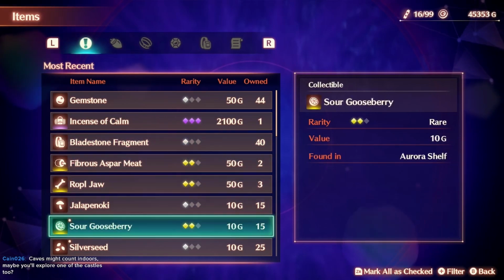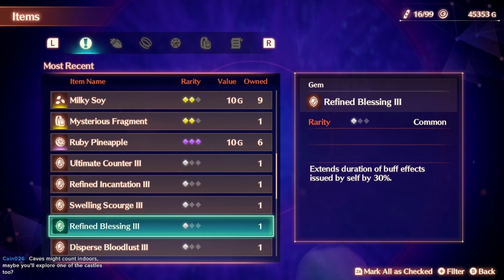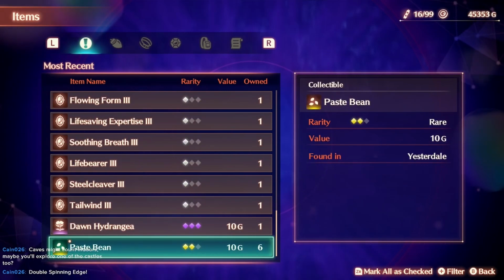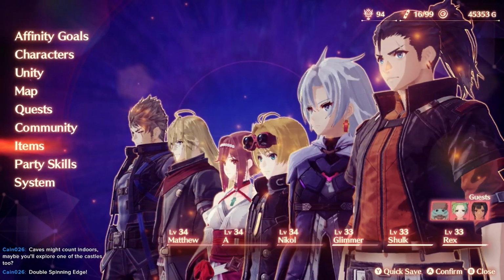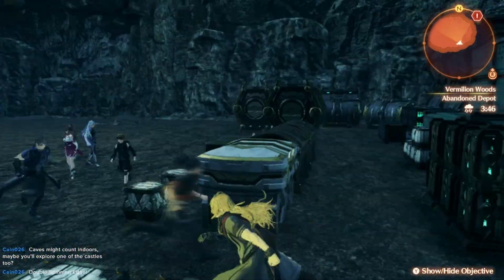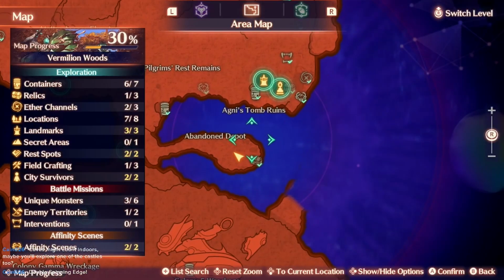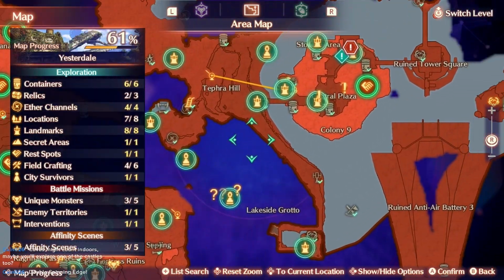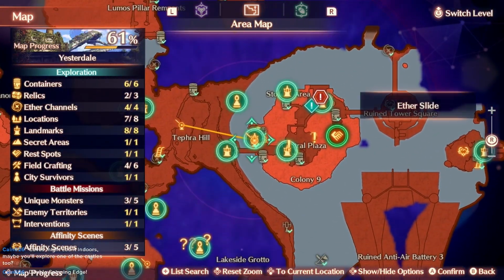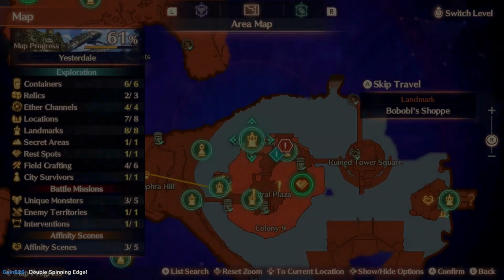I don't know. I feel like we don't have a lot of areas left. Oh yeah, I crafted a bunch of level 3 gems. Double spinning edge! Alright. Well, that's this cave done. There is another we can explore before we start heading on to story stuff and side quests. We'll probably pick up the side quests first, actually.